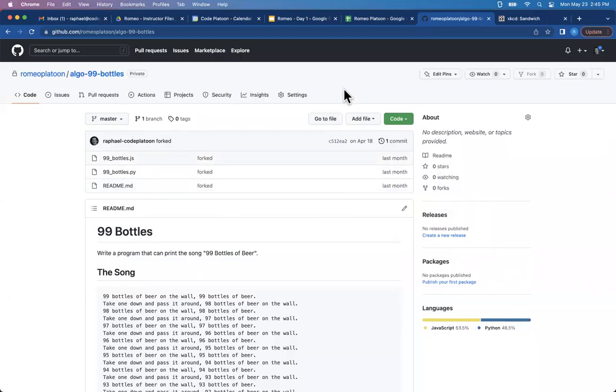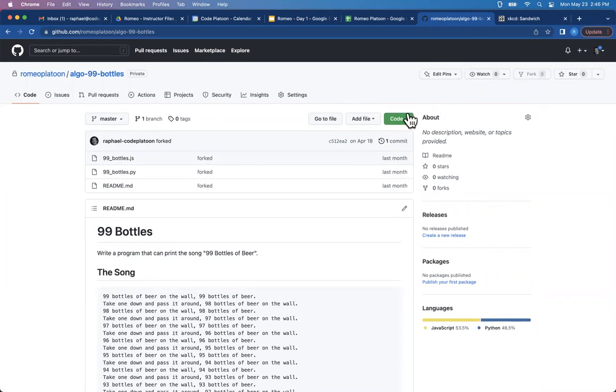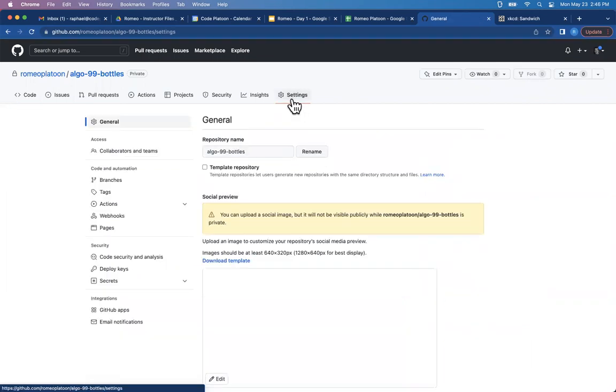Okay, so the way that we copy... hang on a second, actually. You're supposed to be able to fork it.